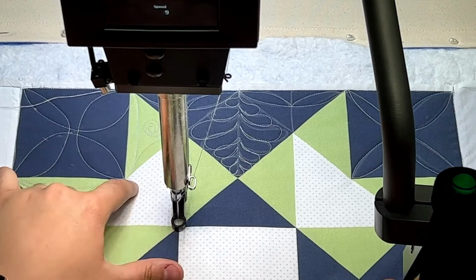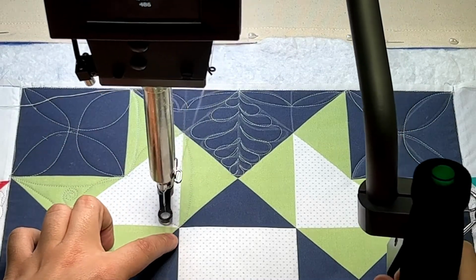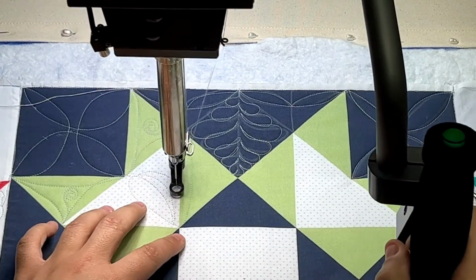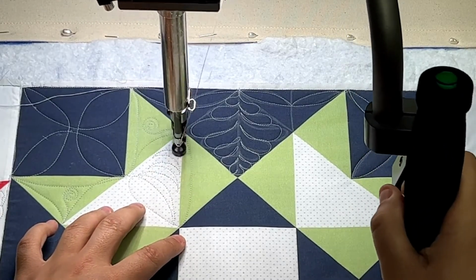And since I'm at the point to go in this triangle, I'm gonna go ahead and do the little design that I had planned here. So I'm gonna start with a large teardrop, and then I wanna build off of that. We're just going back and forth, back and forth, back and forth.